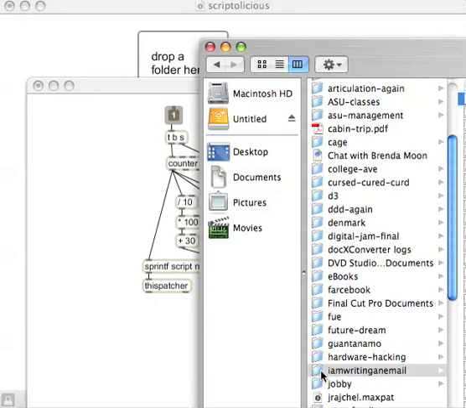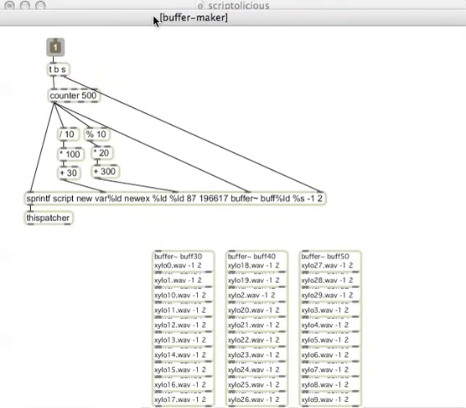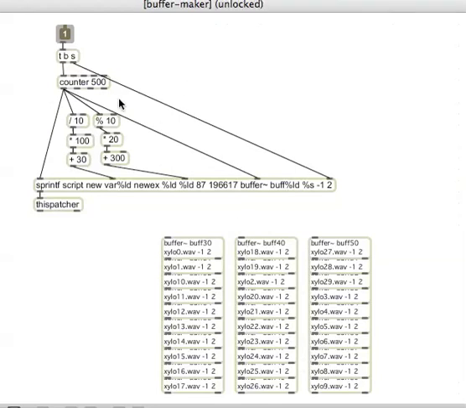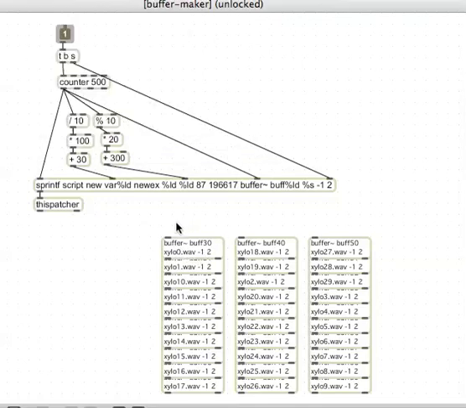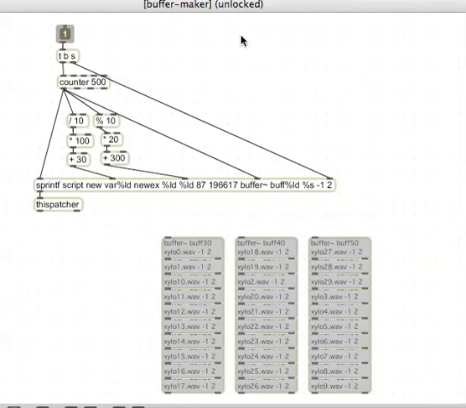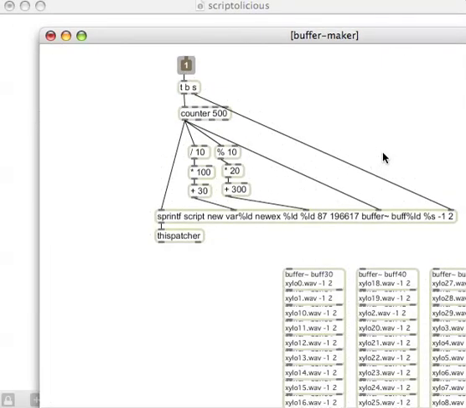Drop the folder onto the drop file object here, and because we didn't reset the counter, they have an initial offset. We can prove that the buffers are in there, and then if you've saved this, you can just copy your buffers, make a new patcher, and put them into a subpatch, so you'll automatically have buffers.